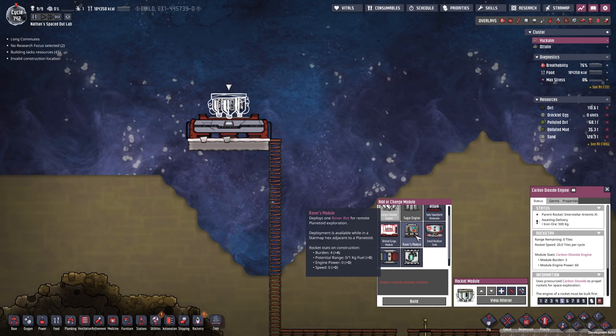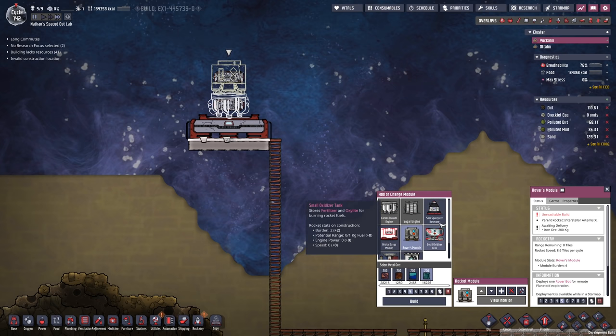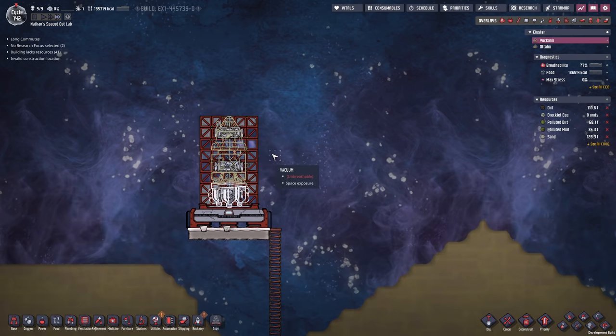What we probably want is a rover's module, also built out of iron. That's good. And then the next thing we want is either an oxidizer tank. Not sure if we need that for the carbon dioxide engine, but we could just go with the Spacefarer nose cone. Yeah, let's actually try that out. Build that as well. What happens if I... Oh my gosh, this is amazing.